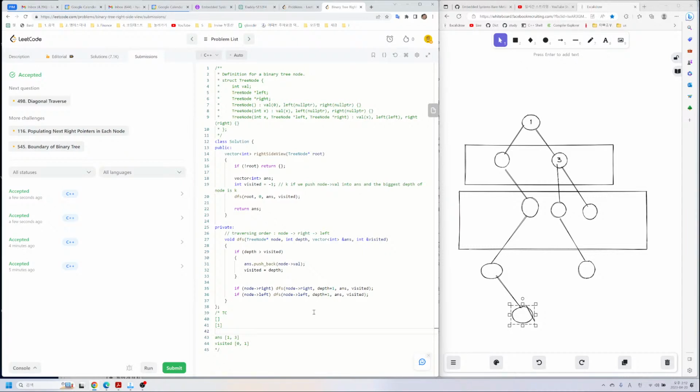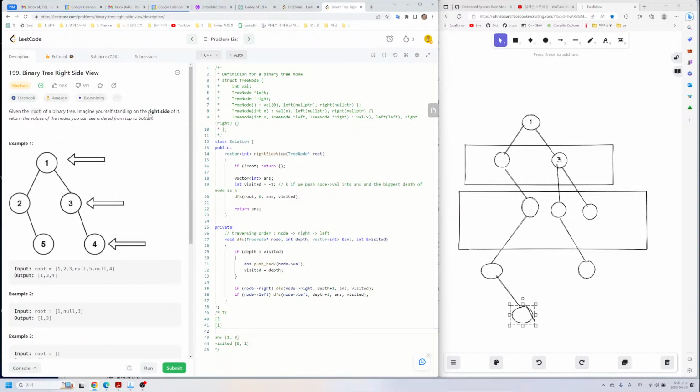I spent some time at the beginning of this problem because I didn't understand the meaning of the right side. Maybe if there is someone sitting in here, it will be better to understand the right side of it. Let me read this again.